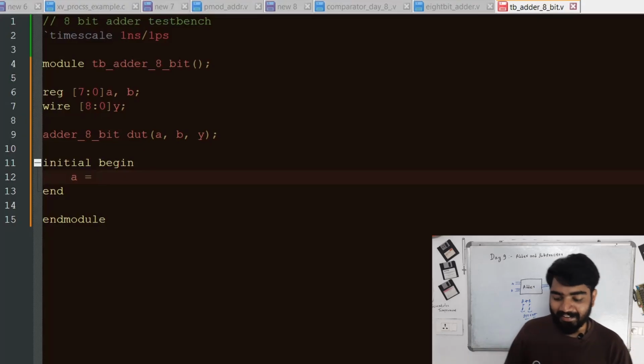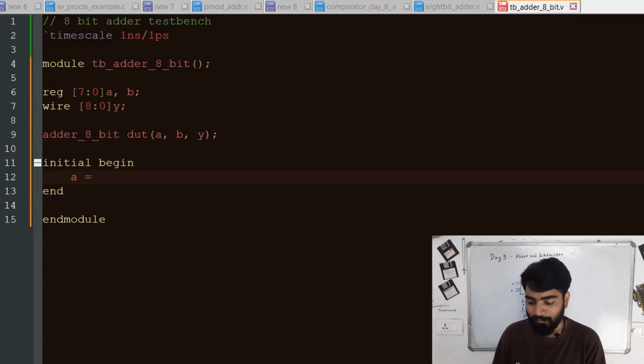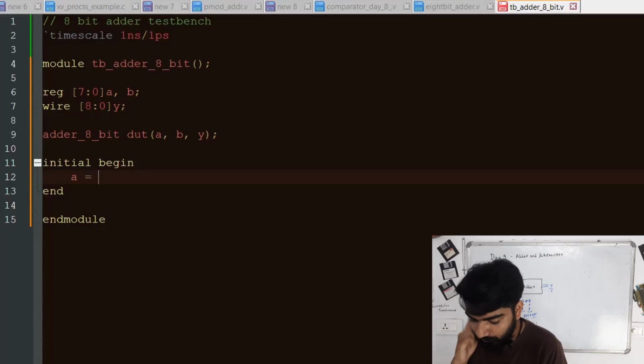For that, we have randomization in SystemVerilog and other techniques to check the design robustly. Here, since we just want to see whether our design is behaving correctly or not, we will just use 3 or 4 inputs.